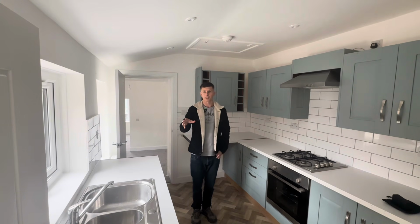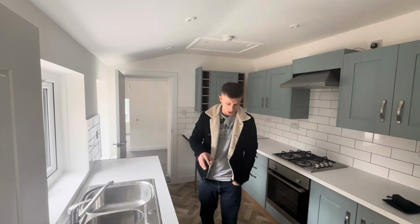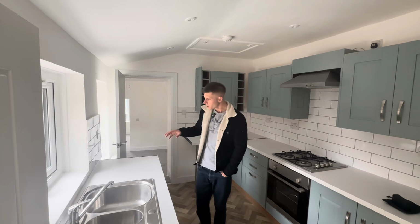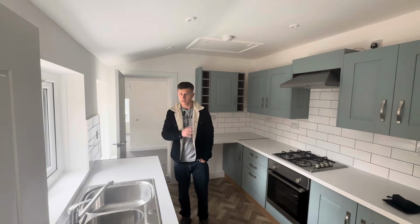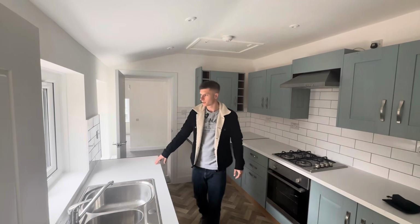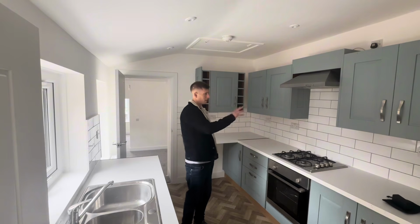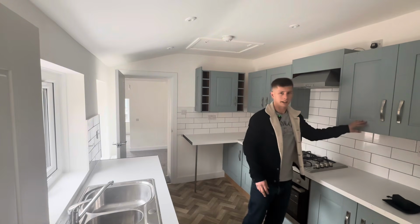So like I said, bought for £69,000. We've just completed the 33k renovation. It was a 2-bed. The kitchen, ironically, is one of the few areas we haven't done much work. Almost everything else apart from the kitchen has been touched. We've changed the flooring in here, we've done the actual tabletop, so the counters have been done, and we've put new tiling on. A lot of the cupboards and everything are all original. We haven't had to change them.